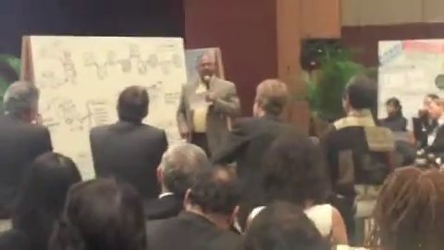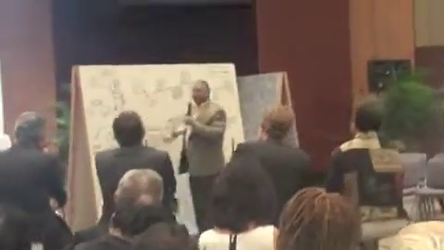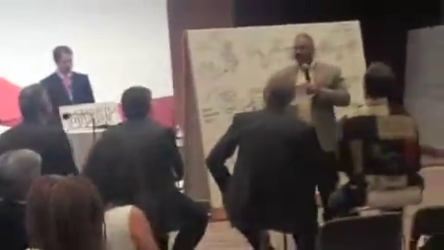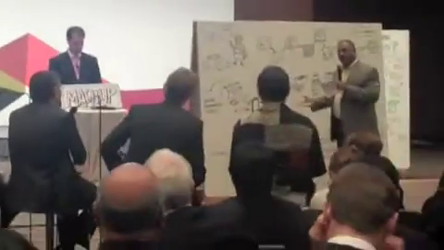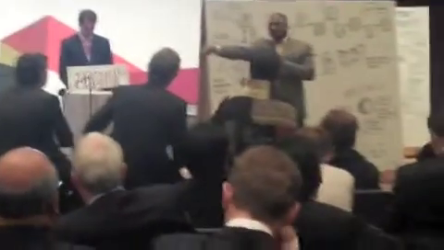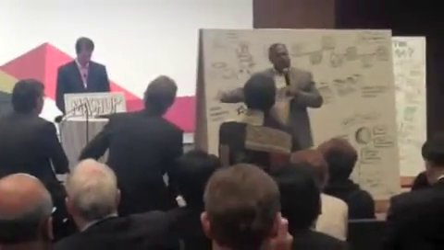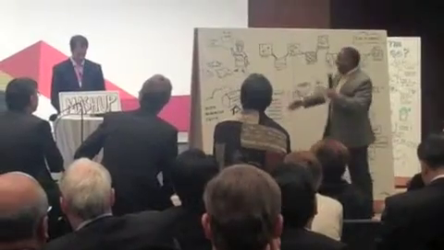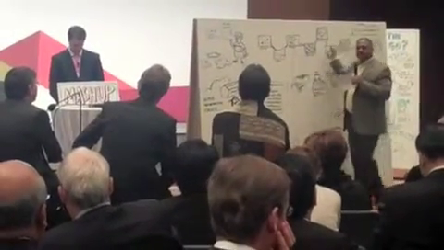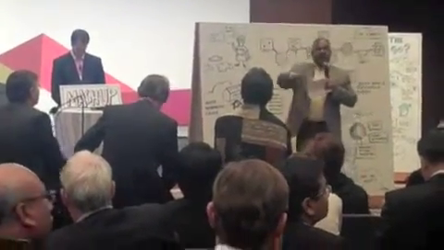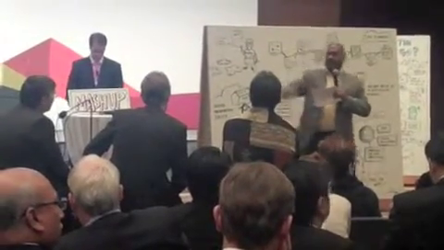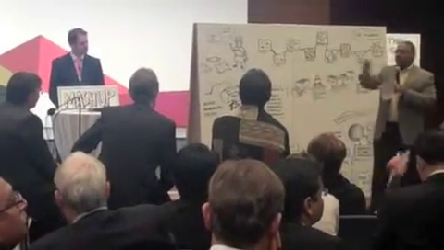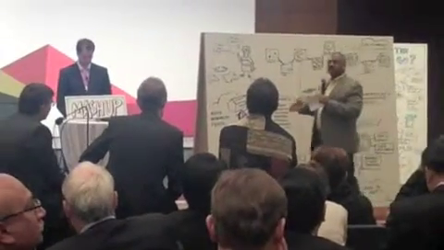Second problem. Okay? In order to be able to do this, what do I need to do? I cut off data. I assume the world stops at 11 o'clock the night before. Okay? And I have to work with data as of 11 o'clock midnight the night before. Well, guess what? That's 11 in the morning on the other side of the world. And they're still doing business. So I'm producing a report that doesn't tell the treasurer what his cash is as of 9 o'clock in the morning. I'm telling him where he was at midnight. I don't take into consideration any of the things that happen in the interim.